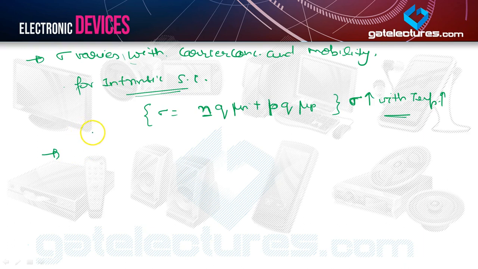As we know, in an intrinsic semiconductor, as the temperature increases, the mobility of the charge carriers decreases, and this will reduce the conductivity by a smaller value. At the same time, because of temperature, a large number of covalent bonds will be broken and a large number of charge carriers are suddenly created, and this will increase the conductivity by a larger value. The net result, found experimentally, is that sigma increases with temperature.